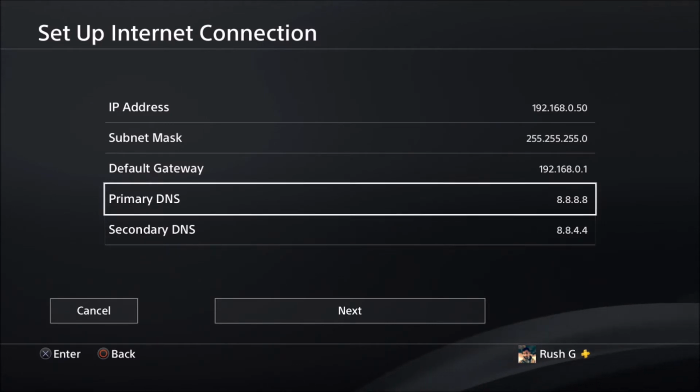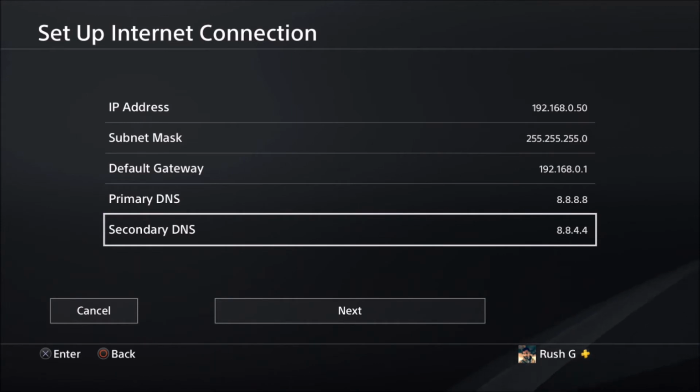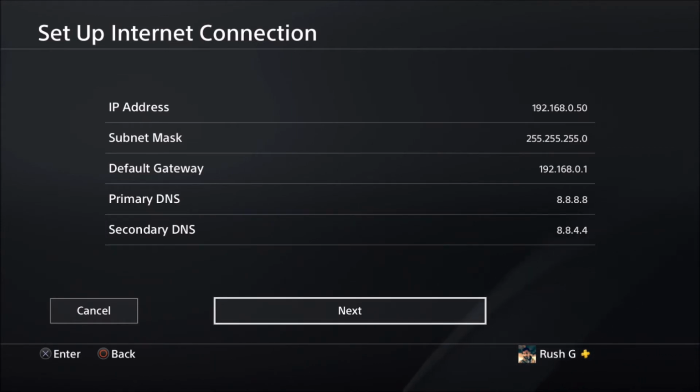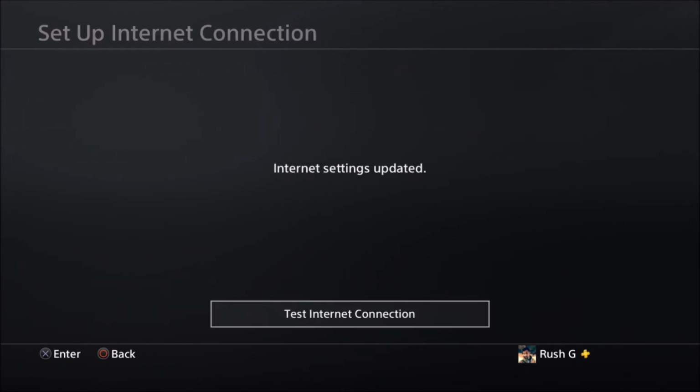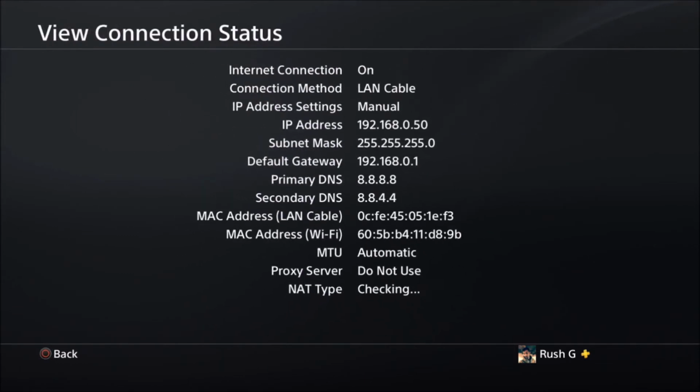Primary DNS, secondary DNS, 8.8.8.8, 8.8.4.4. Once that's done, next, MTU settings, keep it on automatic. Proxy server, do not use, job done. Go to view connection status. It should look exactly the same as your screenshot. The only difference is your primary DNS and your secondary DNS. I'm pointing at the screen as if you can see me pointing at it, but yeah, that's the only thing that will change. Primary DNS, secondary DNS.